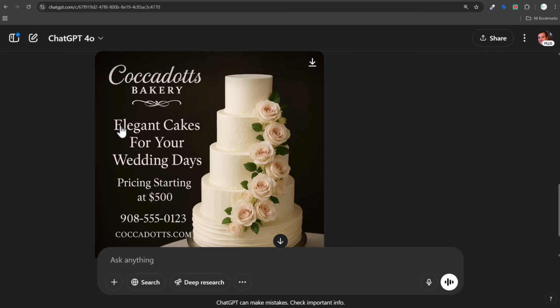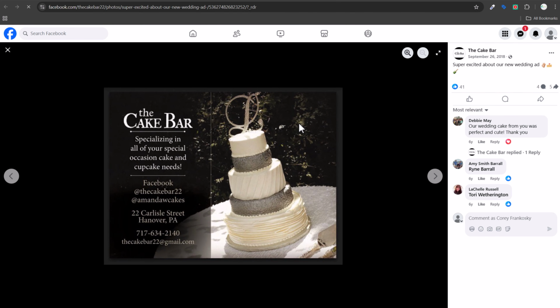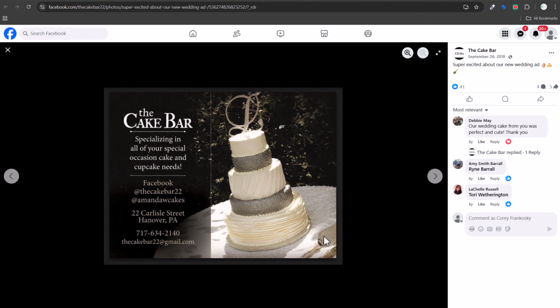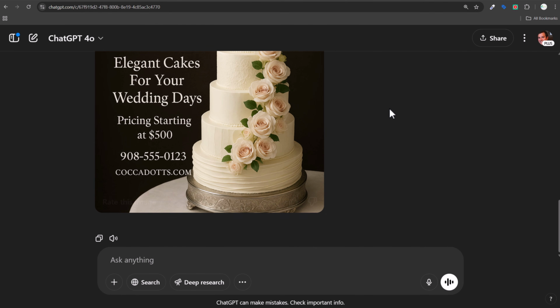This one, I would just say, let's switch this to elegant cake for your wedding day, not days. It's kind of funny. Background, I would probably add, like their image had this on there. So you could see it had some brush in the background. So I could always say, put a beautiful magnolia tree or something in the background, something like that. So you could really improve these as you continue to create them. This one has a nice white tablecloth. We could add things like this. So definitely could continue adding details to these advertisements, but you could see one simple prompt giving what you're looking for and you'll get the exact image out of it.